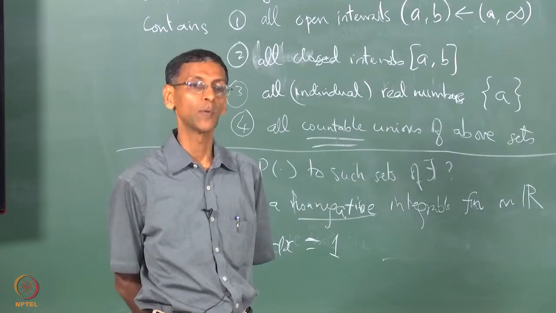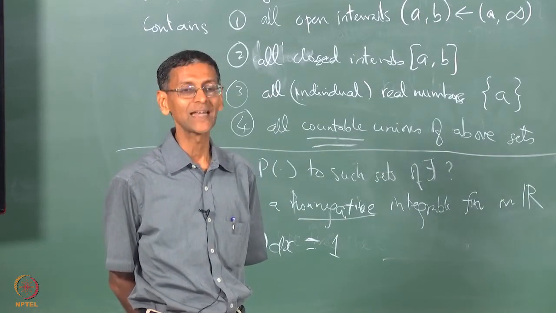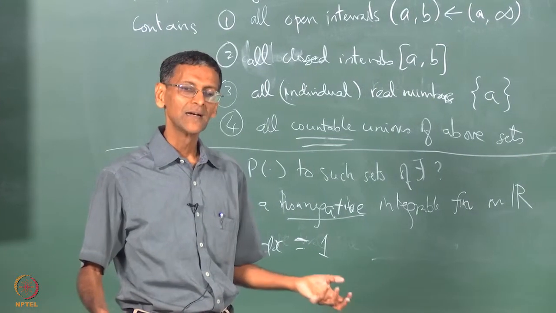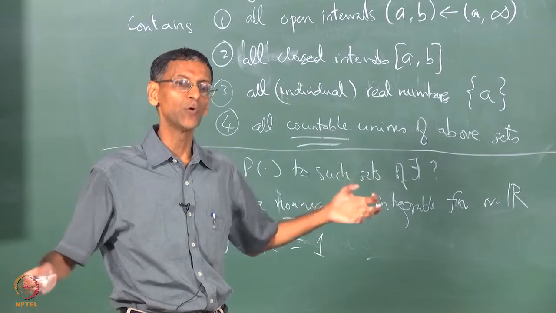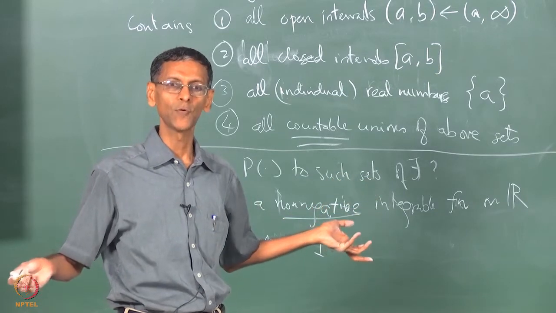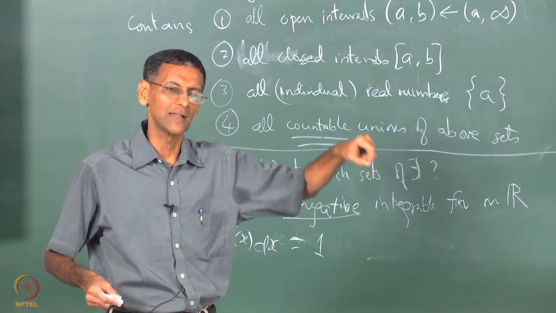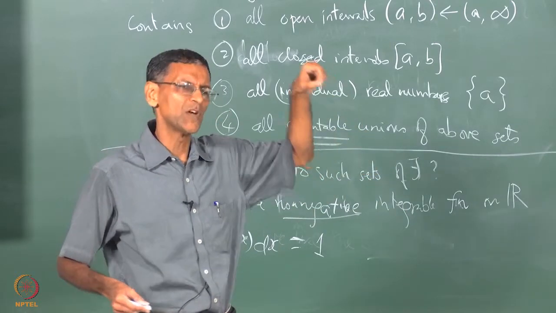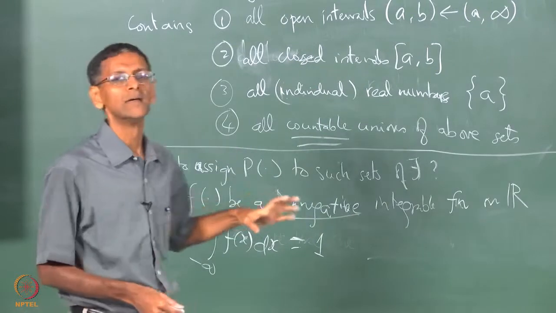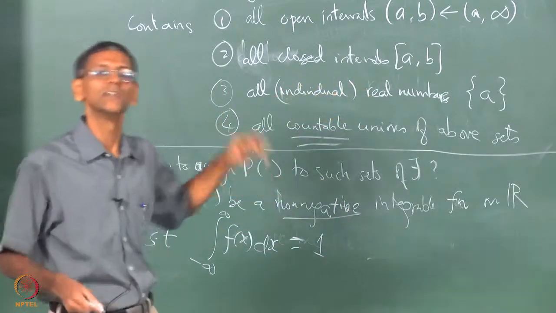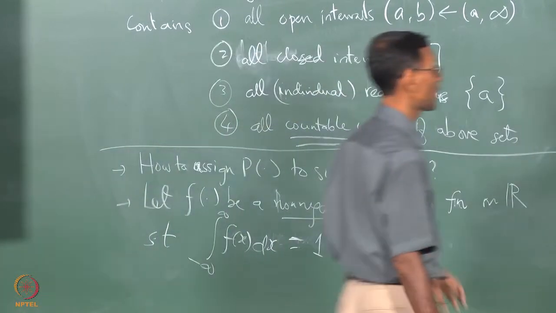have 0 probability, but does that mean individual points cannot occur? No, it just says that only intervals have finite probabilities, but if you look at this particular point in an interval and ask for the probability of observing that point measured to infinite precision by this kind of a construction, such a point will have 0 probability.